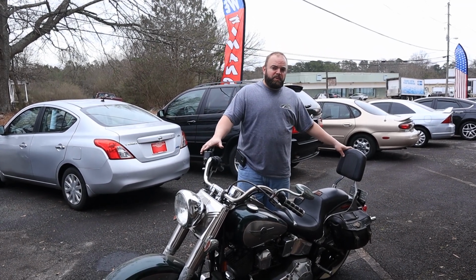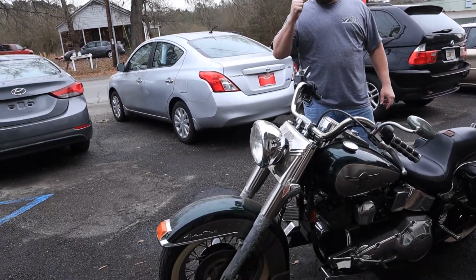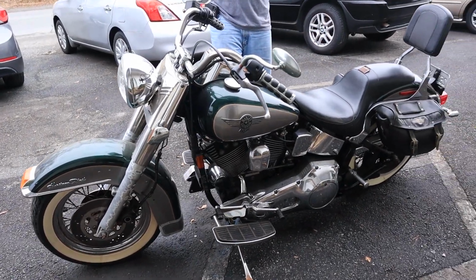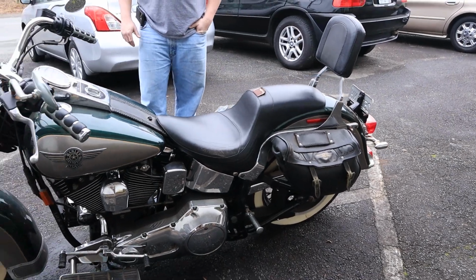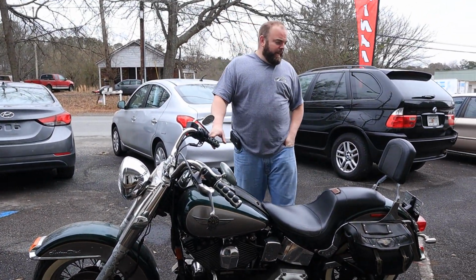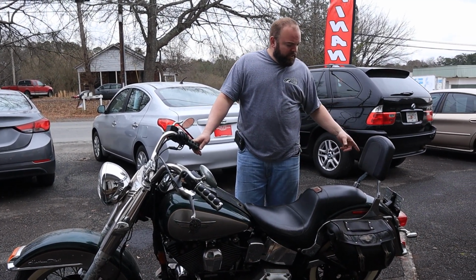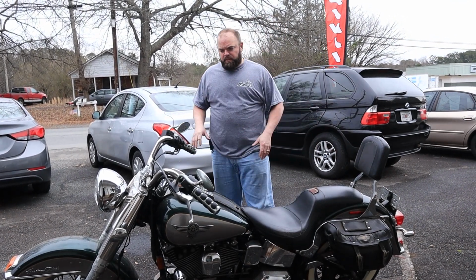We didn't buy this. We're fixing it up and selling it for a friend. It's a 1996 nostalgia classic Heritage Softail. These are pretty rare bikes. I think they only made them in this color combination 1 year. I think it's got about 20,000 miles on it total. My buddy's owned it for 20 years. He hasn't ridden the bike in at least 5 years. The tag on it's from 2018, but I don't think it actually ran that year. So it's been sitting a long time.